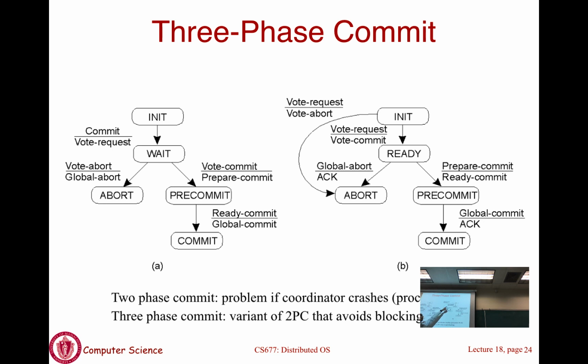Okay, so you'll see that before you go in, you do something and then you make a transition. So if you're in ready, you have voted to commit. You don't know what anyone else has voted, but you voted to commit, you are in ready. Okay, so if you come back up, you can still decide to commit or abort depending on what everyone else did.